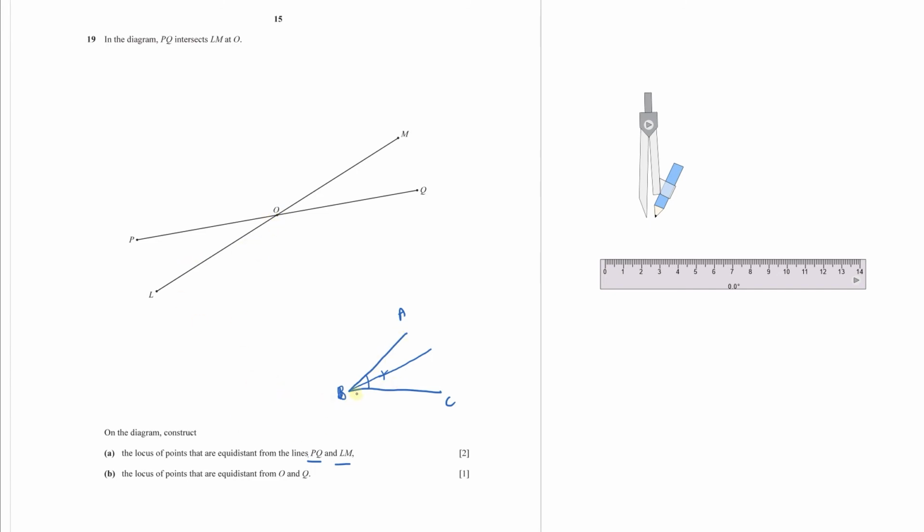Now this is pretty similar. You just have this line extended and this line extended the other way as well. So this is the other angle. And since these are two straight lines, these are actually vertically opposite angles. So this angle here is equal to this angle here. So angle MOQ is equal to angle POL. So if you draw the angle bisector for this one and then just extend it to the other side, you will actually draw the angle bisector for this angle as well.